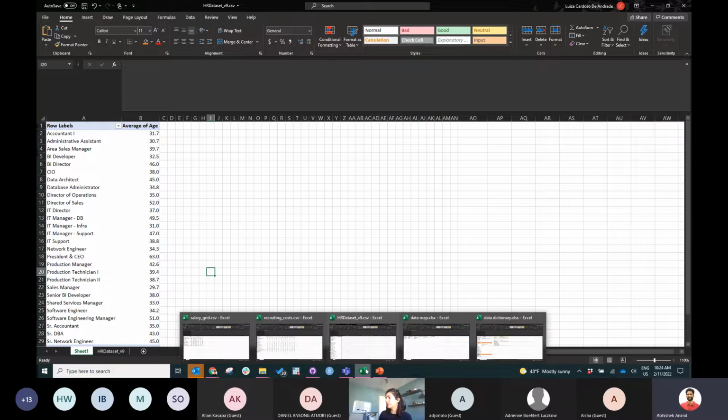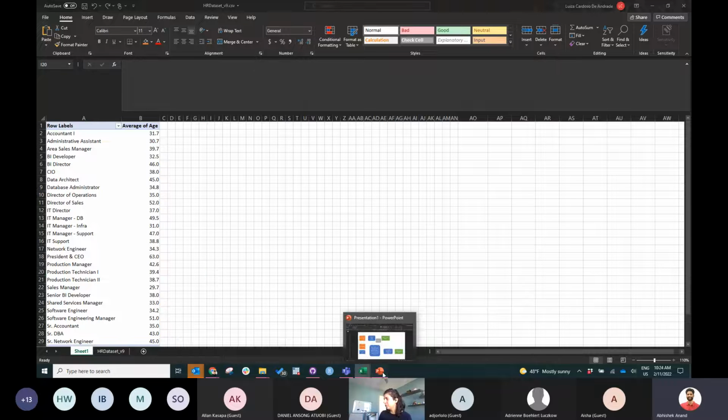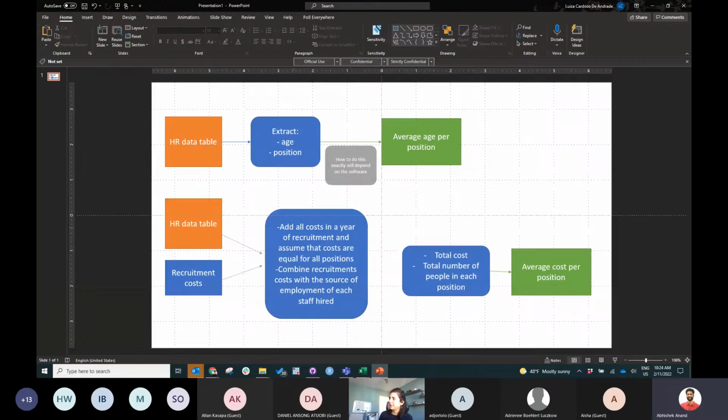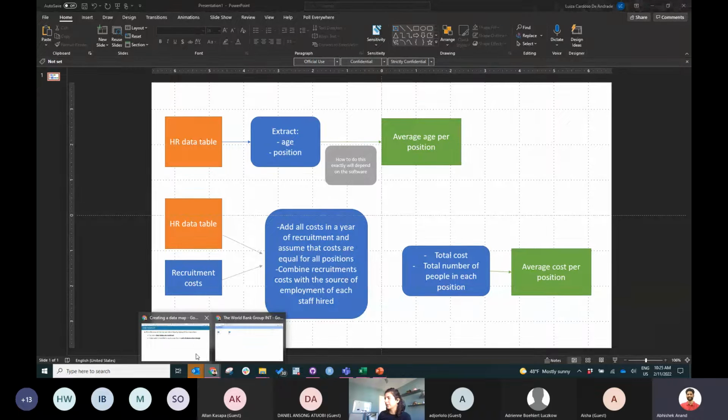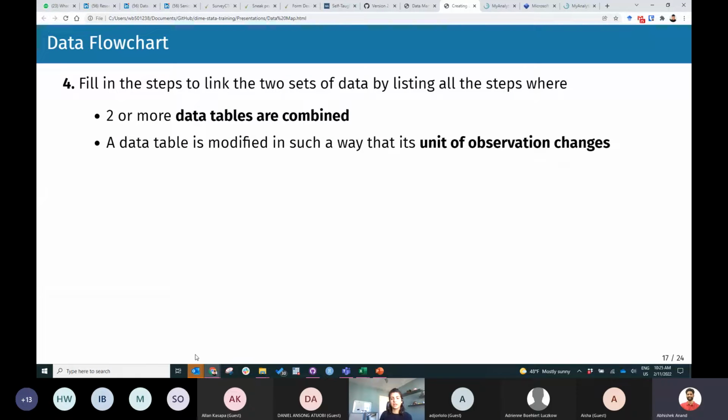But even if you know the software very well and you know what you want to do, this step here of combining two data sets is something that you need to think through, and that can be quite complex. So you need to make sure that you understand how you are connecting the data sets, and what it means to connect two data sets in one way or another.